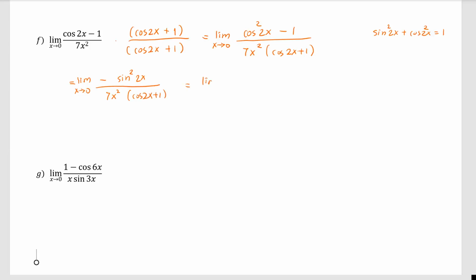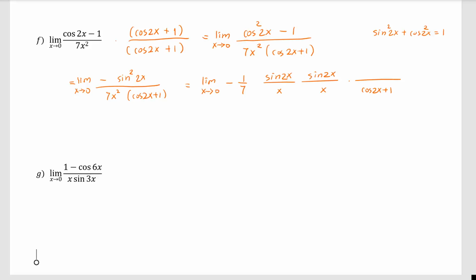Okay, let's see. How do we split? Alright, I have the negative, I have the 1 over 7, so the coefficient, I put them together. And then I have sine 2x. It's actually 2 copies of sine 2x. Now, do you see the x squared in the denominator? I'm going to put them here. See? I know I'm going to match the 2x there, but we already have the x. Let's put the x there. And then we have the cosine 2x plus 1. So this is how we split. So far, so good, everybody?